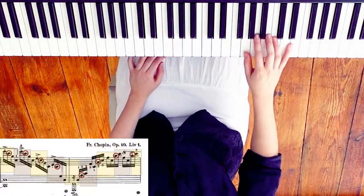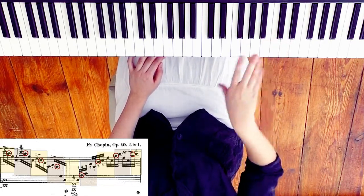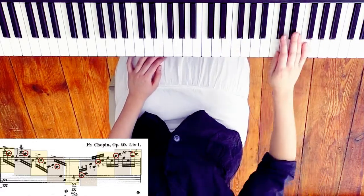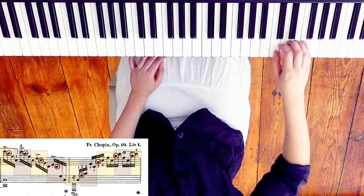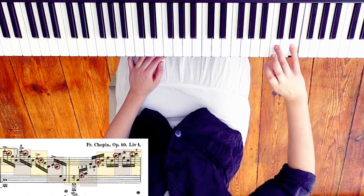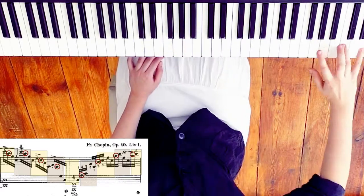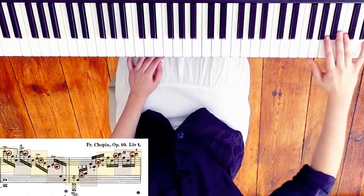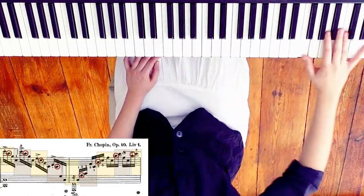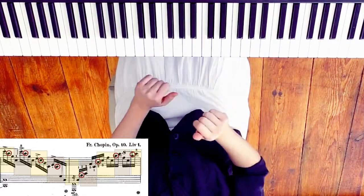And another example is the first etude by Chopin. Later I will give you another example, a variant of this descending passage, arpeggio. So here, nevertheless, it's one position and I'm moving my elbow on the first note to the left. This gives a very nice, steady impulse for moving the elbow left, left. So even if you play in fast tempo, you can still feel it because it goes in contrary motion.